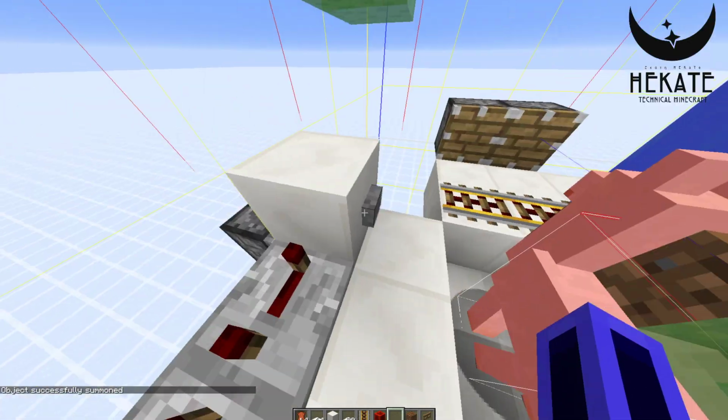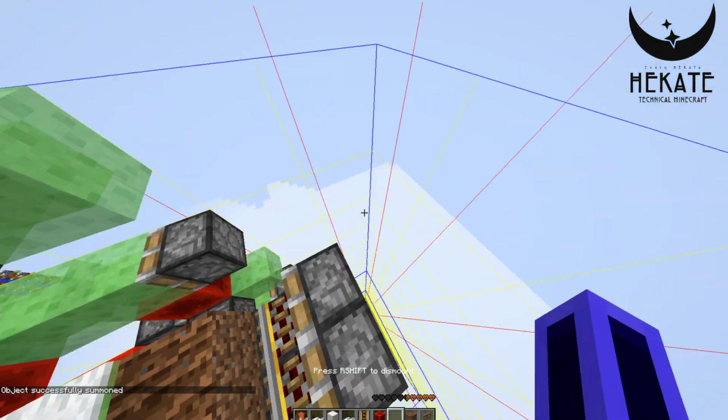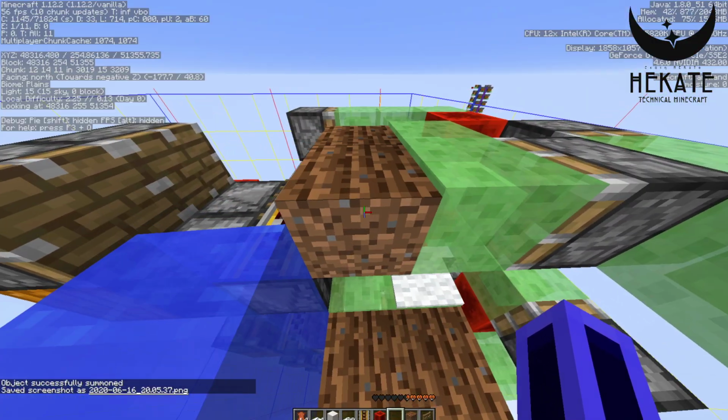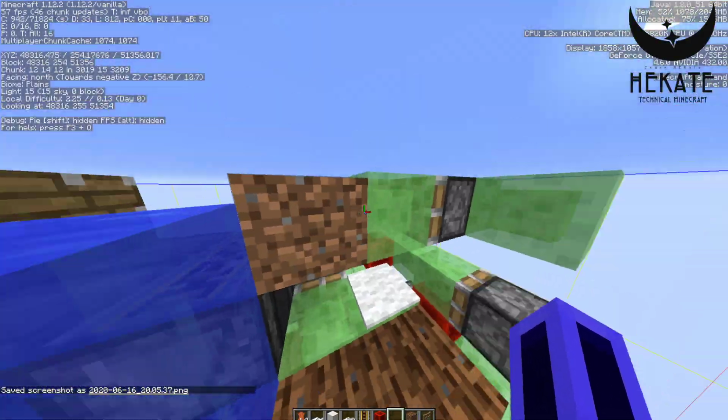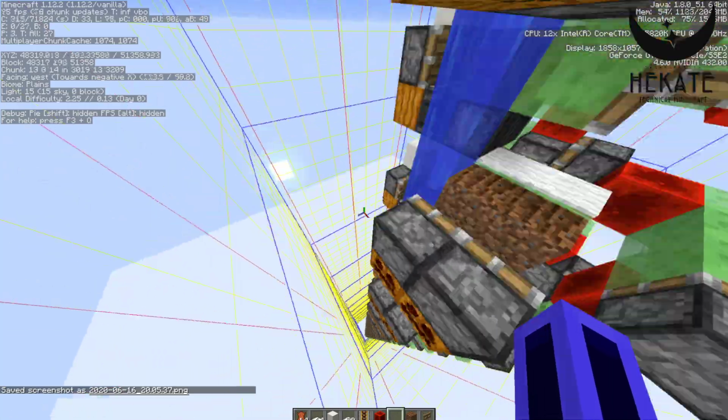So we're going to summon a llama, I'm going to hit the button, and then before the llama dies, I'm going to ride on it. And the llama went invisible, client-side glitch, that's okay. As you can see, I'm at sky limit. So now I'll explain how the contraption works a little bit more in detail.